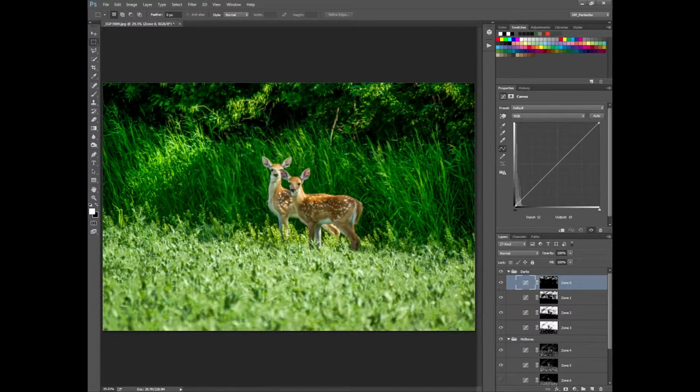If we make those really, really dark, we'll just drag that little curve right to the bottom, and it basically blanks it out. If we go the other way, it's going to bring back color. To me, this picture has too much green in it, so I want to get rid of some of the green, and to do that I can just drag that curve down and away we go. You can also play with the sliders and see what that does.